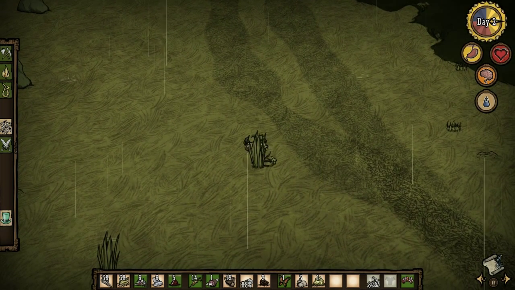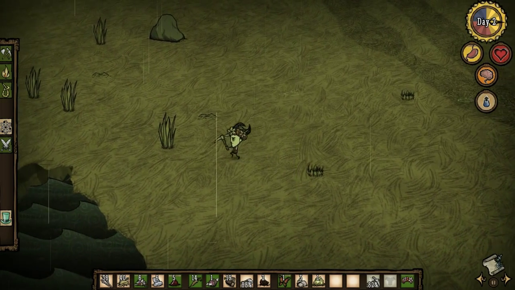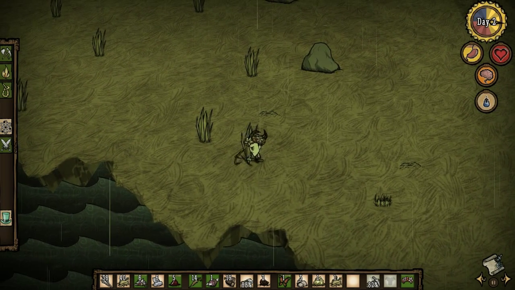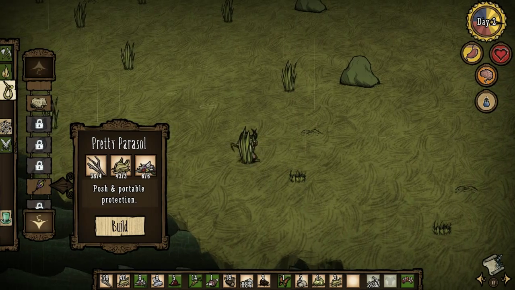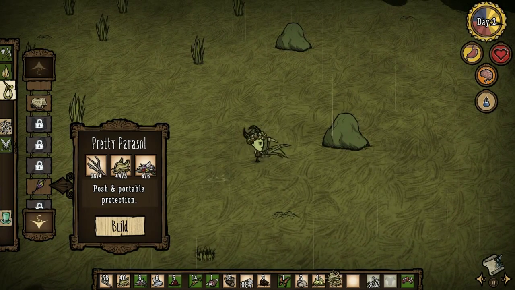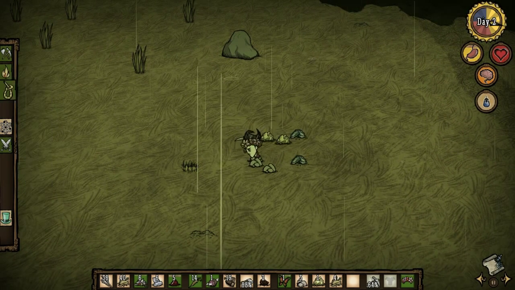Take this grass. I'm trying to get 50 so I can make some armor. And still be at an amount of 40. We do have enough for the parasol. Definitely have enough. The fucking clock. I turned that off, I swear to God. Alright, don't worry about the clock. Don't worry about that. Shut up, clock. You're not there.